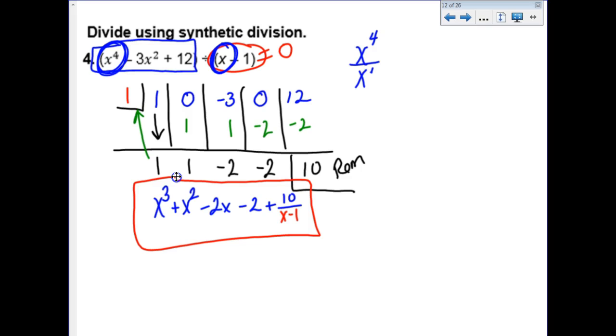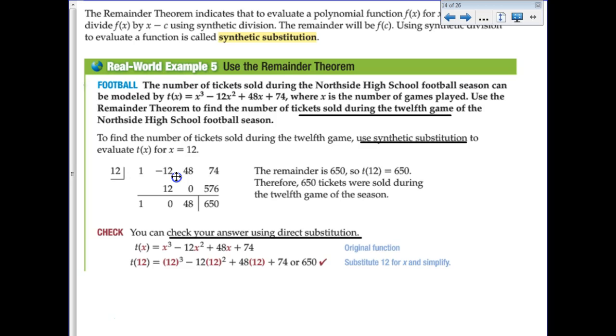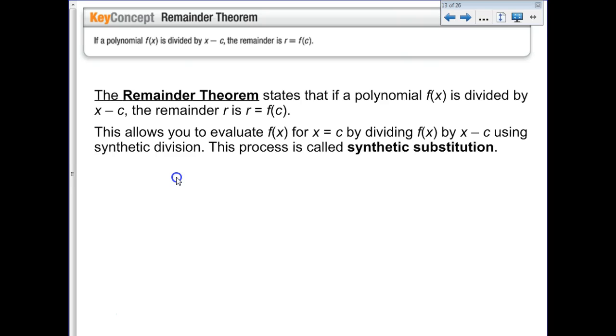Okay, on the back. So we're still in lesson 2.3. We're looking at worksheet 5B next, and we're going to discuss what's called the remainder theorem first. So the remainder theorem says that if you have a factor that you divide into your polynomial and you get a remainder of 0, that means it divided in evenly.